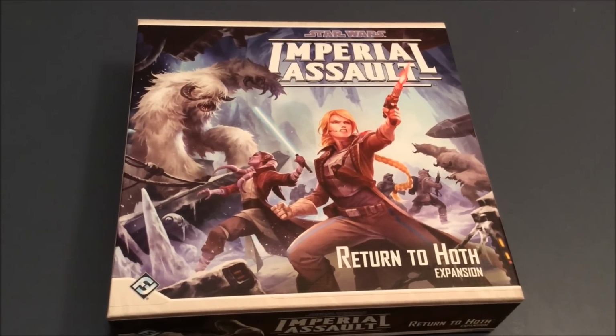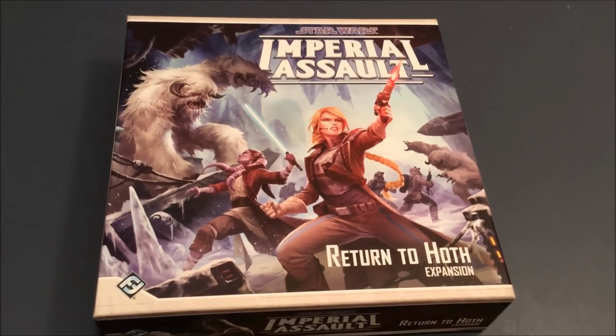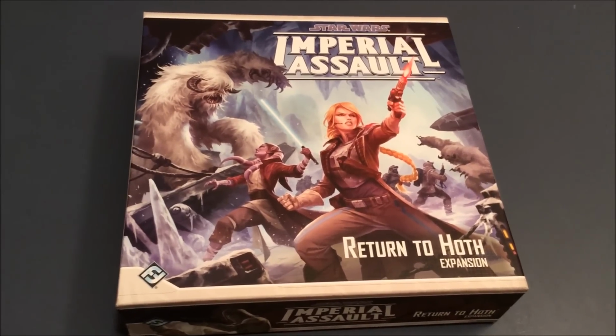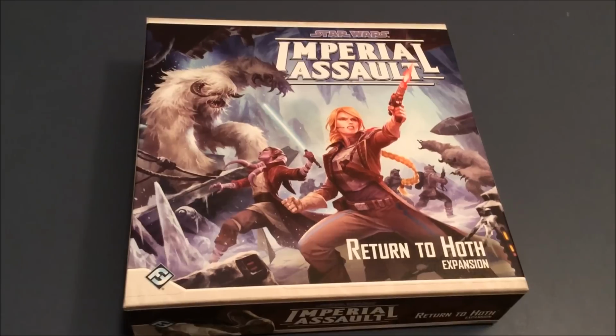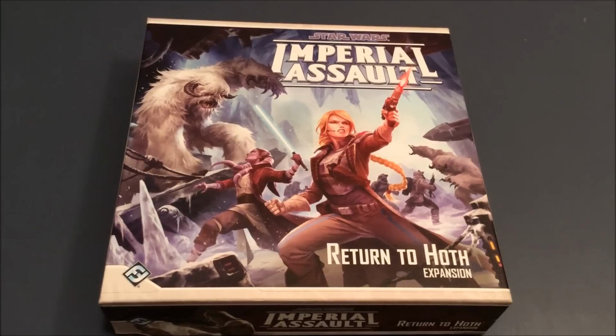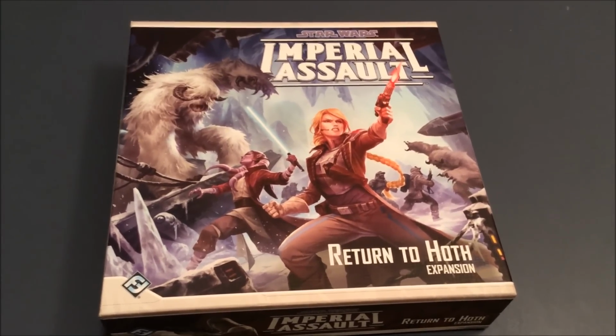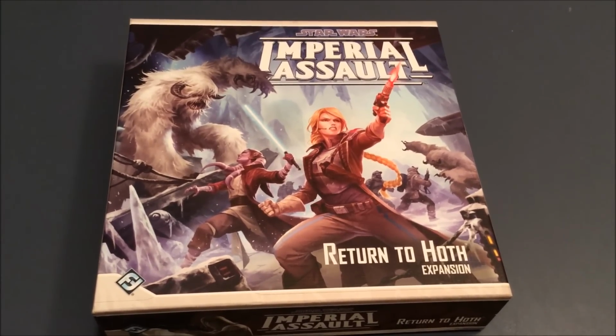Now this package is $60 retail. You can get it at Miniature Market and other places for actually more around $40 to $45. Price point wise, that means this is $40 cheaper than the original core set, which of course you need to be able to play. It is also, again, at retail at $60, $20 more than the $40 Twin Shadows expansion set.